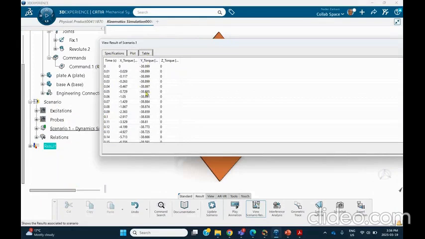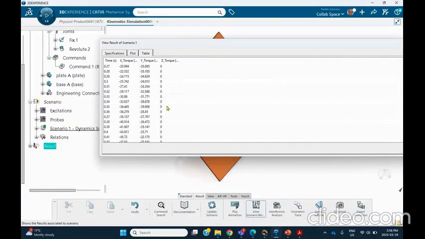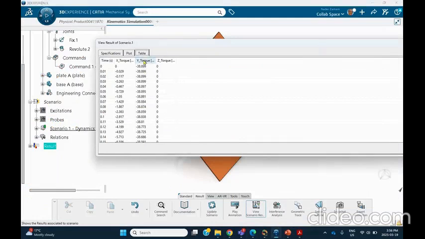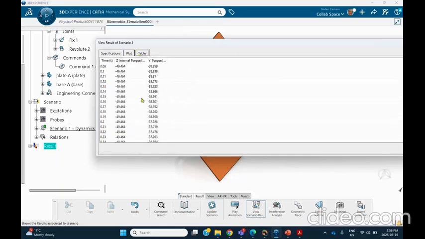This thing, 38. Why? It's supposed to be that. Okay? So there's some obvious deviation. We can see that we don't dispute that. So this is the initial one that we want. Okay. So we know that we need Y torque and the other one. So I want this one and the Z over there. So these are going to give me the initial value.